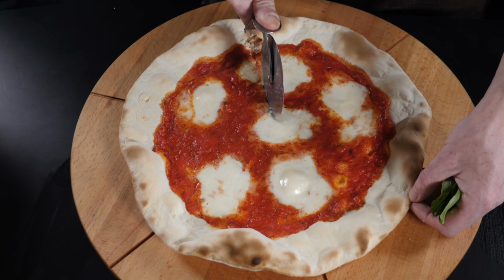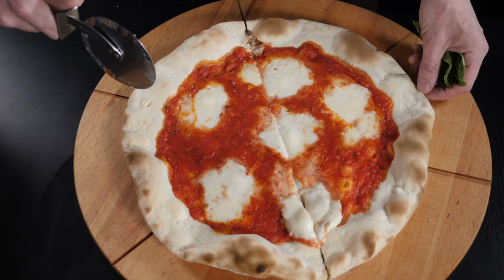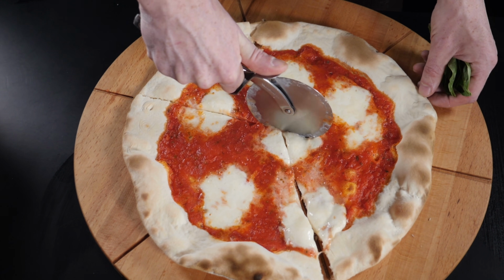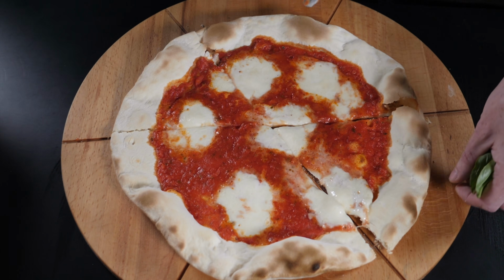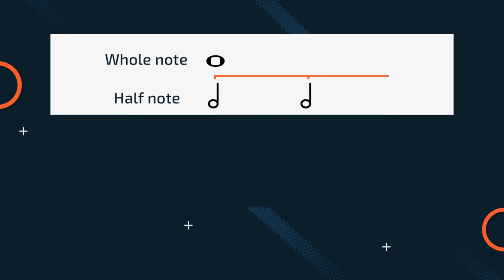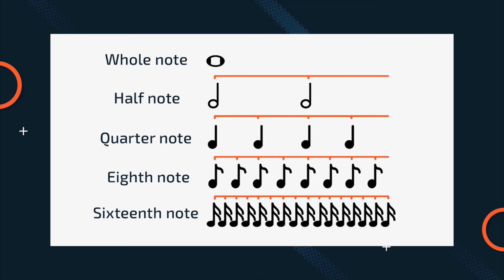It's like eating pizza. If you cut your pizza into 8 slices, how many 8th slices make up one whole pizza? Of course, 8. How many 16th slices make up a whole pizza? 16. How many 16th slices make up half a pizza? 8. That's how notes go. It's just simple ratios. Usually most music is written using full notes, half notes, quarter notes, 8th notes, and 16th notes. Faster ones like 32s are quite rare because they're very hard to play. Maybe stuff like Flight of the Bumblebee.